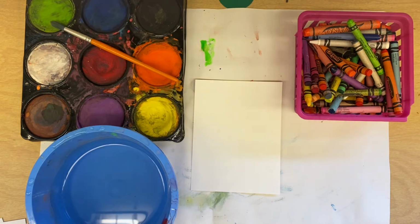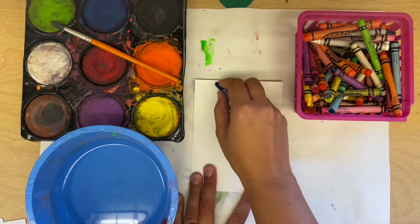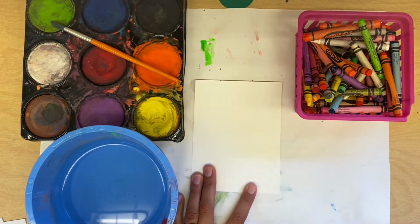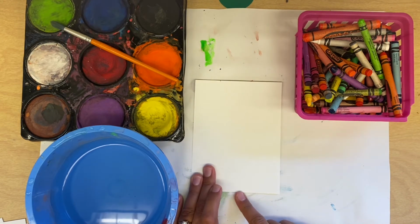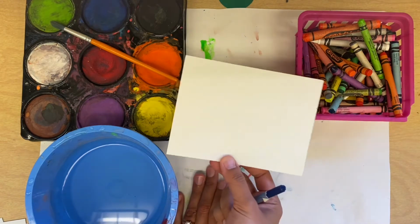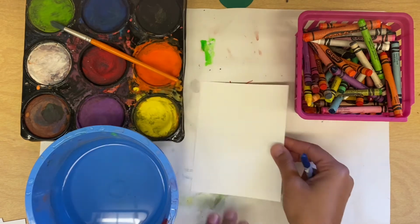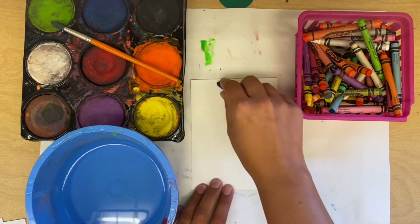So the way you're going to start is you're going to take your crayons out of your pencil pouch and you're going to start at the top of your little paper and go to the bottom. And you want to do the long side. So if I turn my paper like this, is it long? No, that's the short side. Turn it so it's up and down, very long.